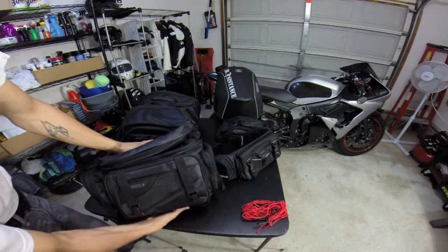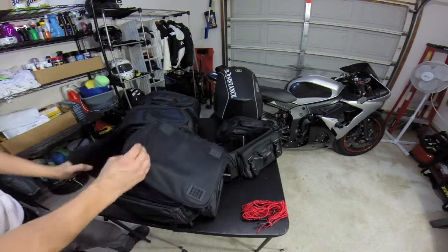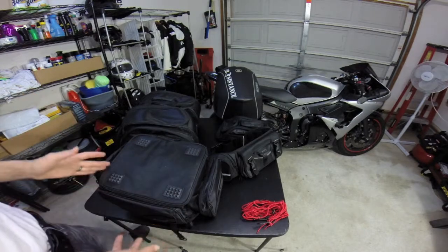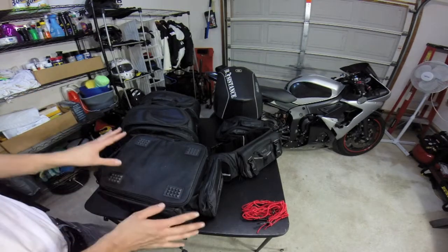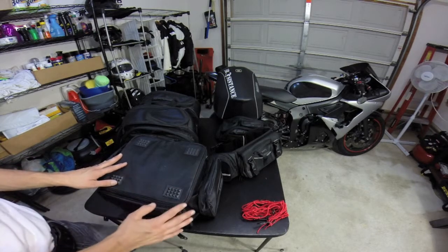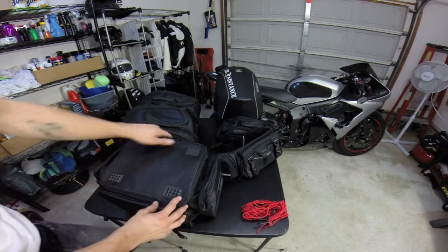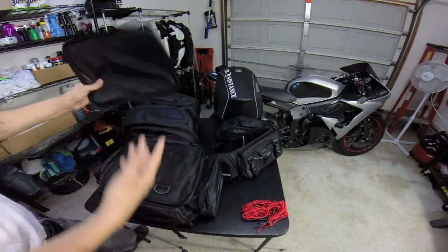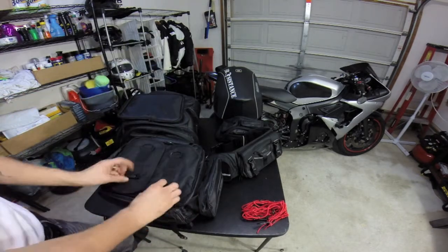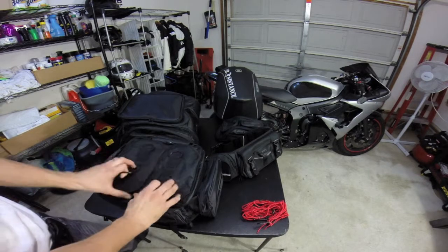Now you go over to the bottom. I've already got it unsecured so you can see it easier, but essentially you would unzip this bottom panel. Now when I go to my one job, I can just leave it attached to my bike. I don't have to worry about it. At my other job, I have to bring this panel with me because I have to take my bag off of my bike. So you unzip this bottom panel, boom, and you expose the securing pads. You have these plastic D-rings right here to help you secure it.